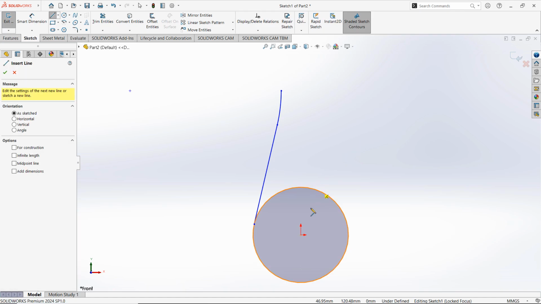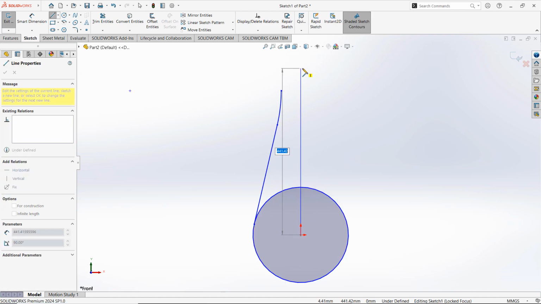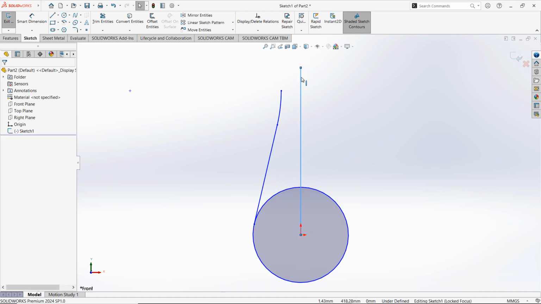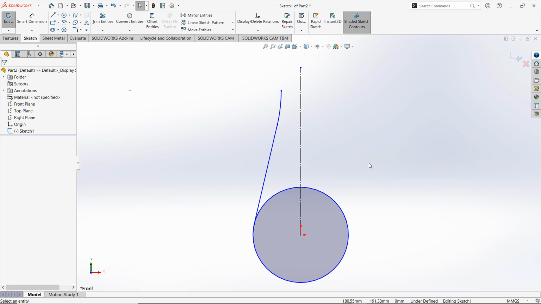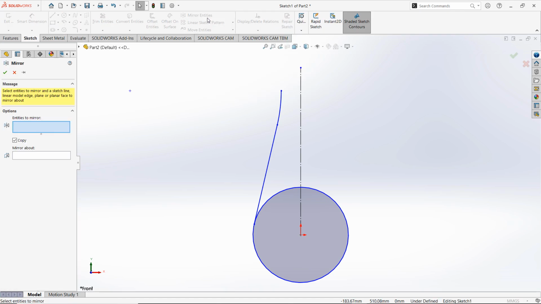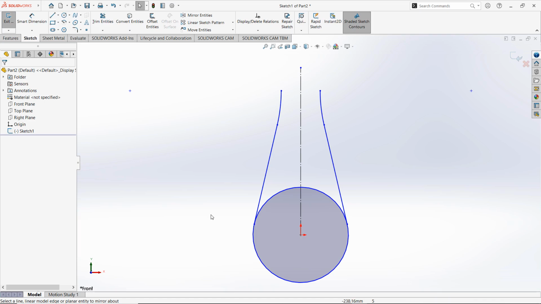How do we go about that in the sketch environment? Again, a lot of people create the 3D geometry, then mirror it over, but have a look at this. If I choose this line I've just added and mark it as construction geometry, it allows me to use it without interfering with the extrude or whatever feature it is I need to use next. I'm then free to use the mirror entities command, choose what I want to mirror, choose what I'm mirroring about, and SOLIDWORKS does the rest.